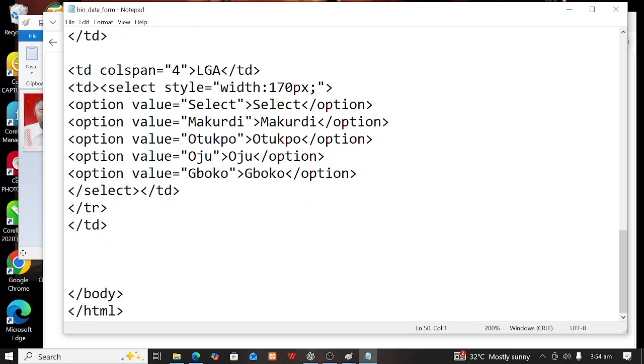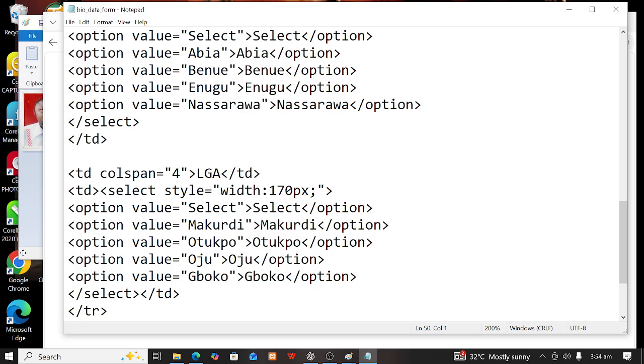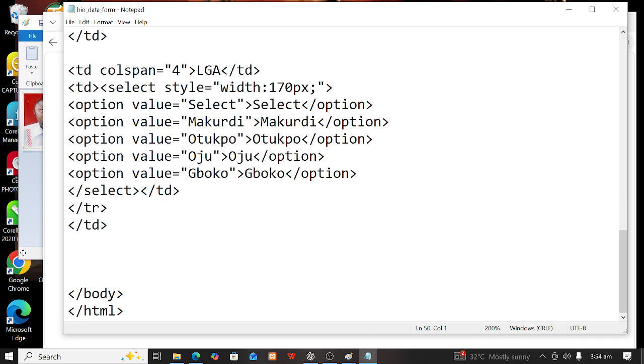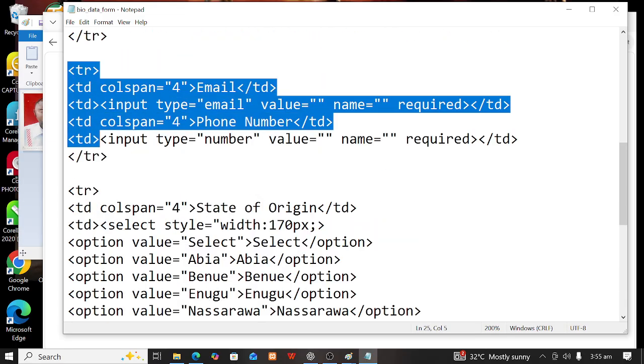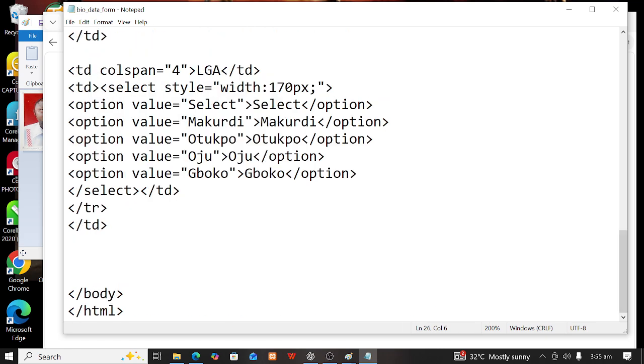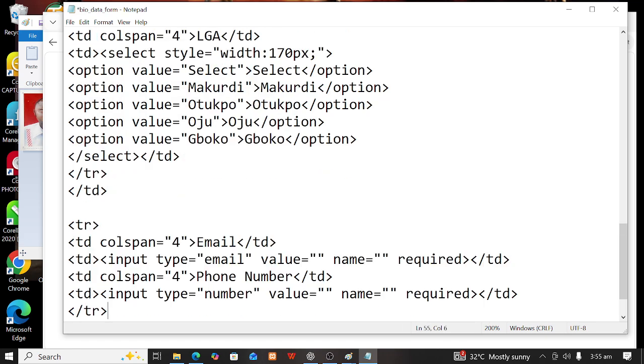Okay, we are not done yet. So we are going to add gender here. I'm going to add gender here. Let me save my time, copy at the top, and then paste here. So here is going to be gender. Then here I'm going to change the type now to be what? Radio. I want it checked. Change it to be radio.